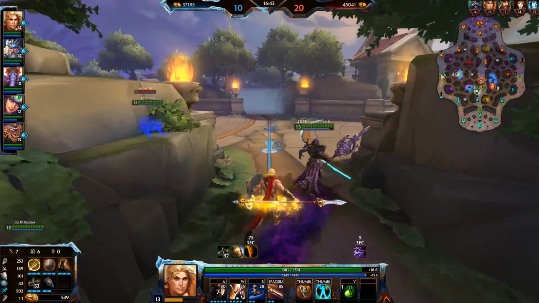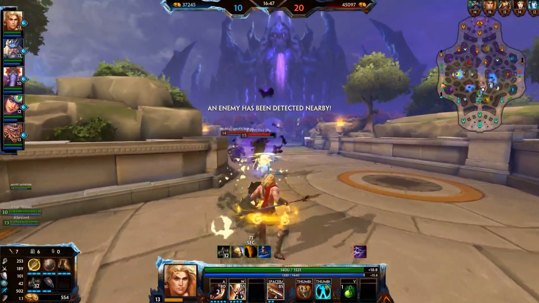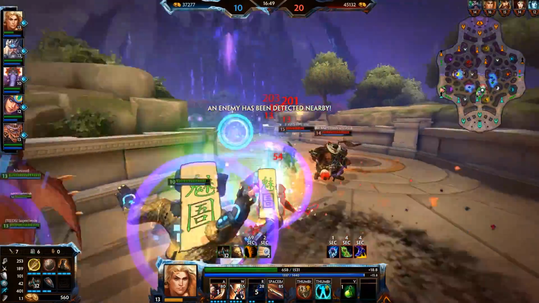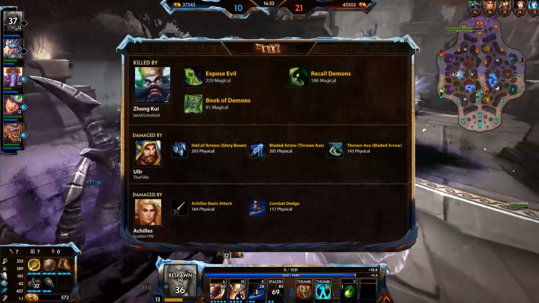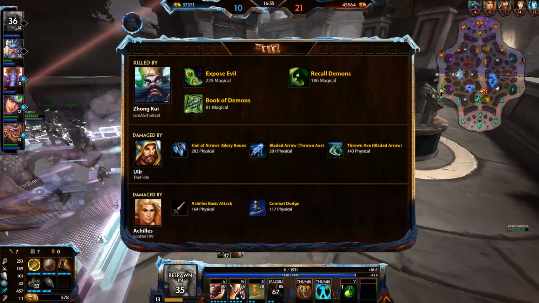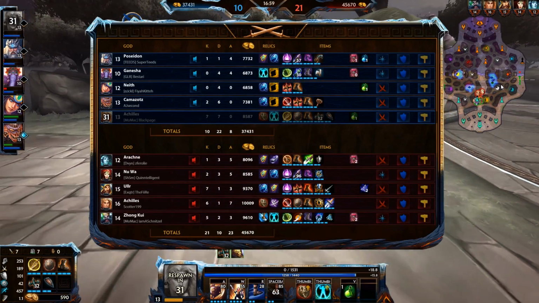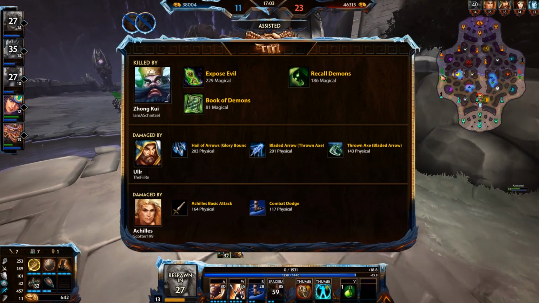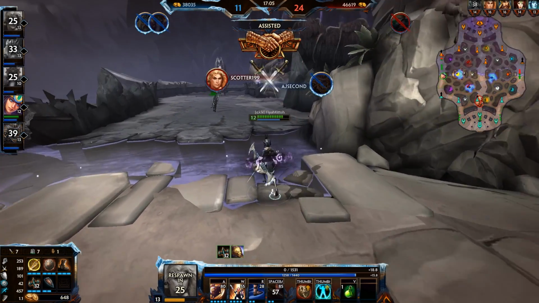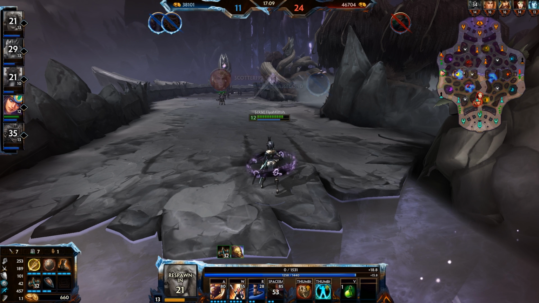Get a full rotation here. Oh wow, it's stunned. Oh my god. Yeah! I feel like Xiongqui is somehow my biggest problem. Support Xiongqui. Just because I can't get away from him and I don't have the tankiness to survive him. But yeah, you really don't want to be in the middle of anything. I would still say he's very strong regardless.